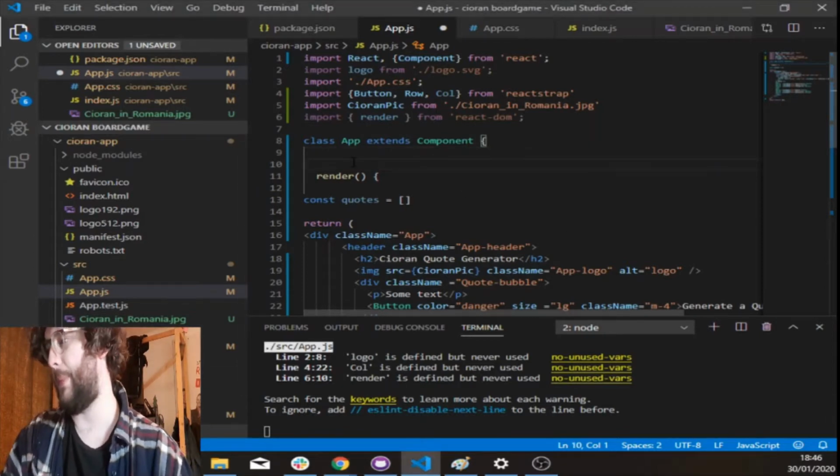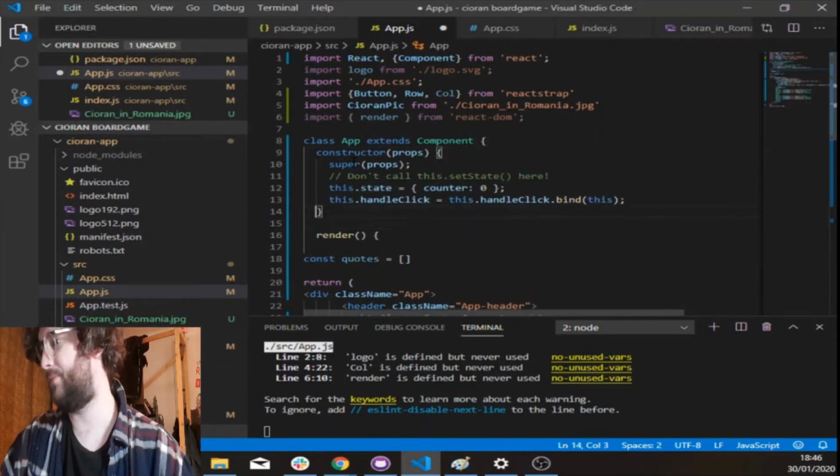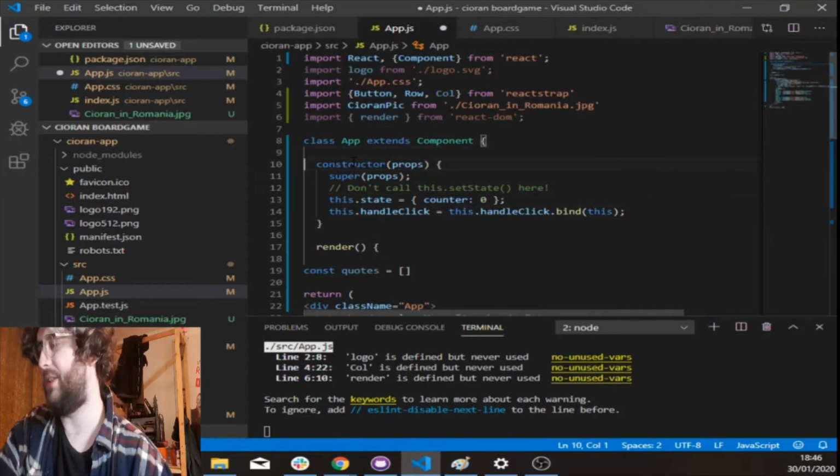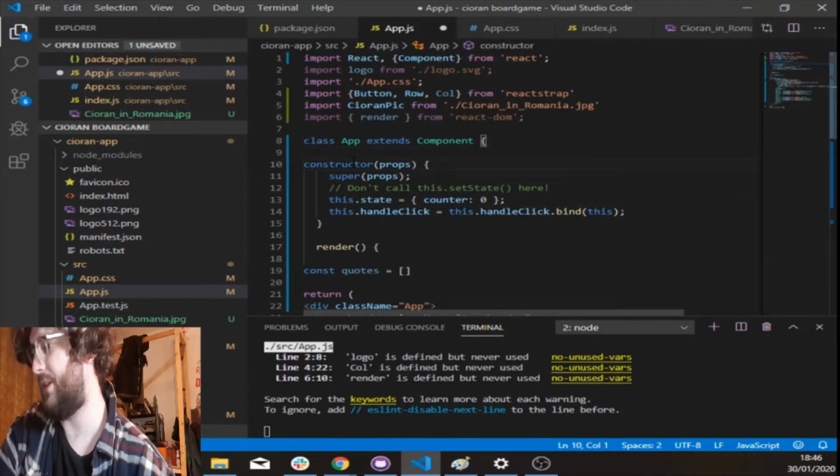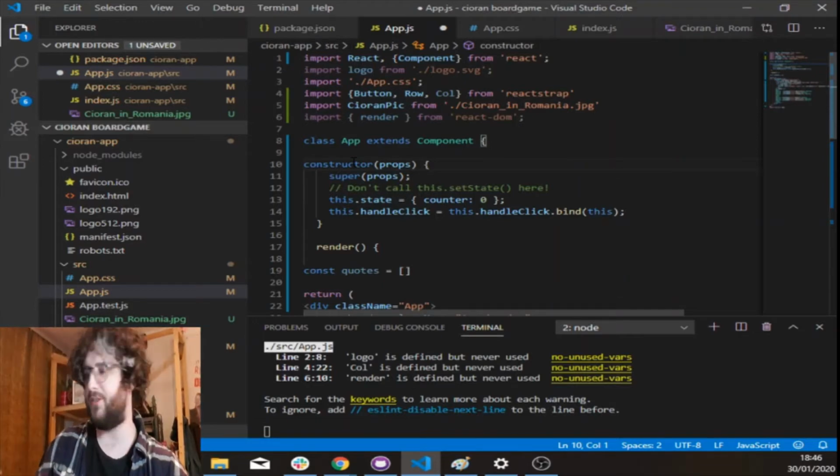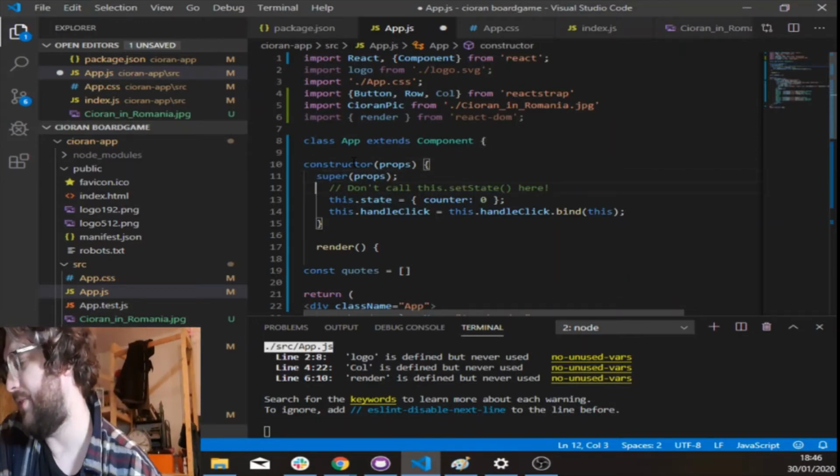You just get that in there. I'll copy and paste that directly from the React docs, because I always forget the constructor props and things, and it's just easier.